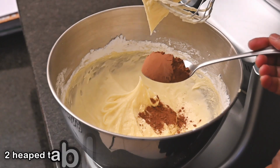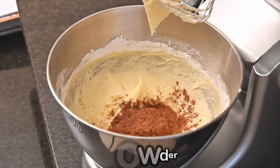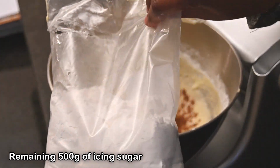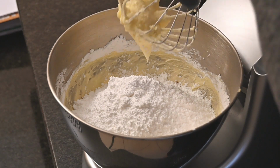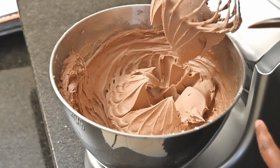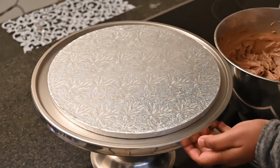Then add in 2 heaped tablespoons of cocoa powder, and the remaining 500 grams of icing sugar. And beat this until you get a lovely creamy consistency. And that's the lovely consistency that you need to get. So if you find that your buttercream icing is still a bit powdery and is not workable, then you can always add in a little bit more milk, and it would definitely be more pipeable and more easy to work with. And now let's move on to icing our marbled cakes.